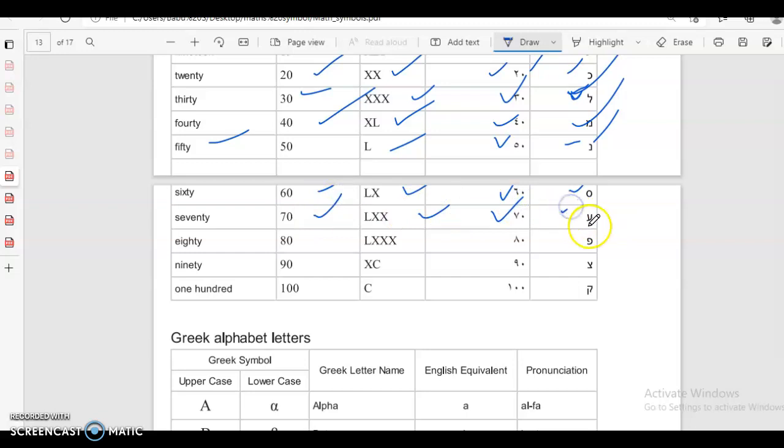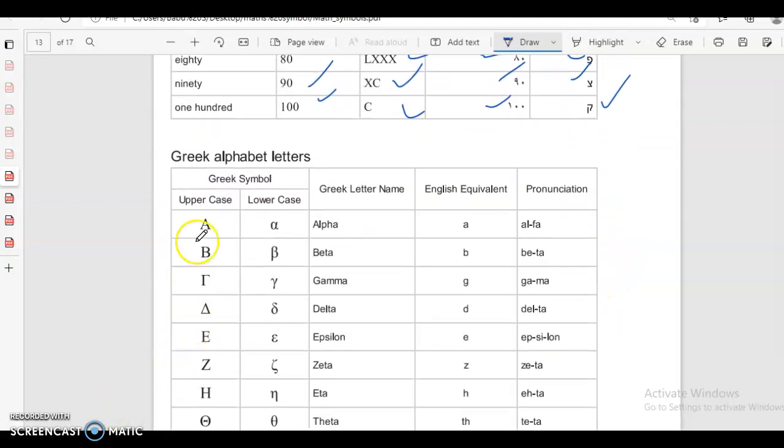And then here Y, delta Y end, and it is joined. 80 is LXXX, X triple times. The logic in Arabic: here 9, an incomplete circle 9. 90 is XC. Here Y has the left side a little projected. 100 is C. In Arabic, here 1 dot dot. Here 1 upward, 7 like this, above 1, 7 joined.